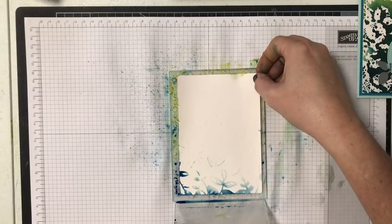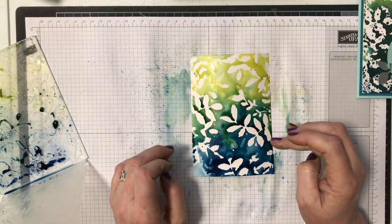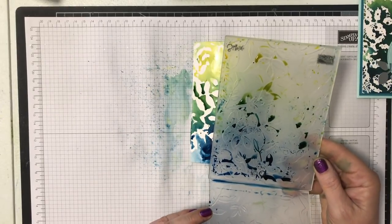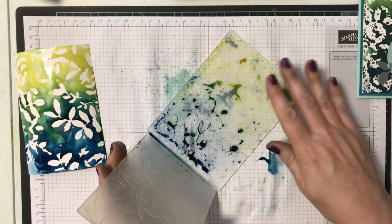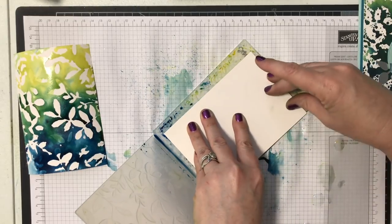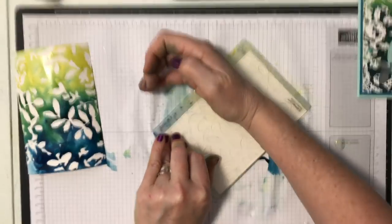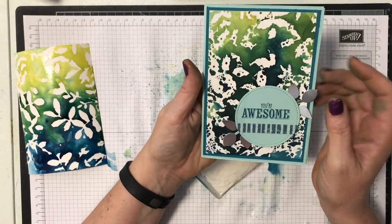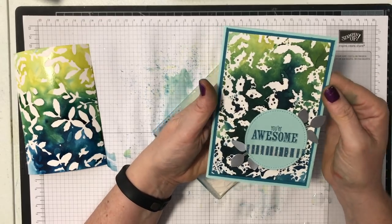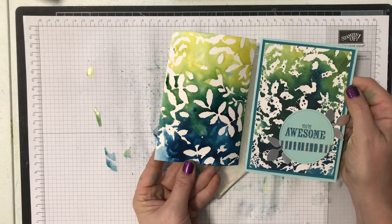I'm not even going to use the Big Shot — I'm just using this as a little printing press. You could run a rubber brayer over it if you have one, or just use your hand and give it a good press. Then I open it up and peel the paper off from the other side. Isn't that gorgeous! You get the leaves coming through with this beautiful background and all sorts of cool color effects. If you wanted to, you could do a second print — it gives a much lighter effect since most of the water and color has already transferred, but still really beautiful.